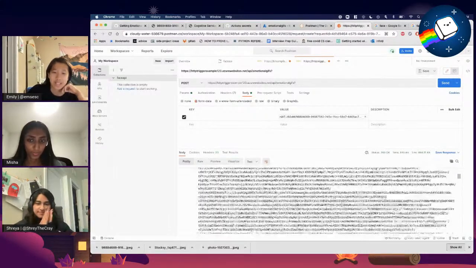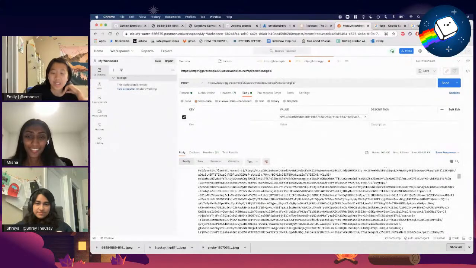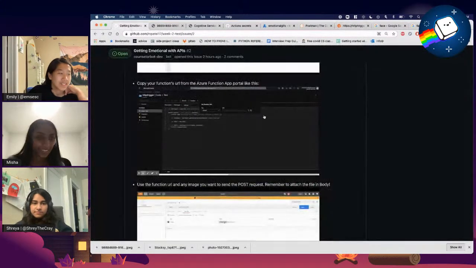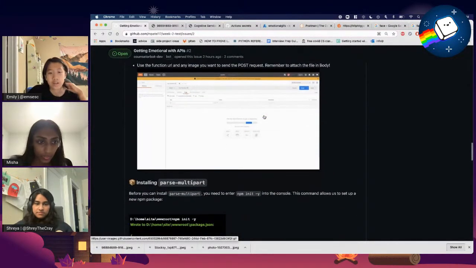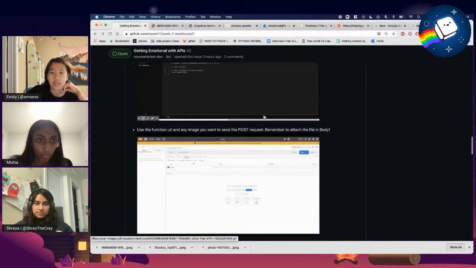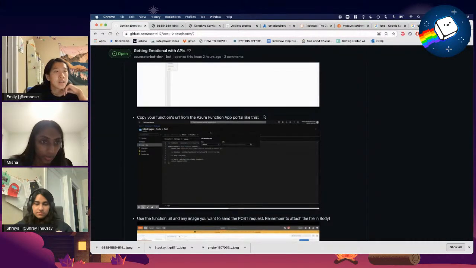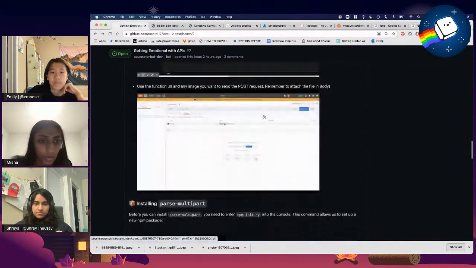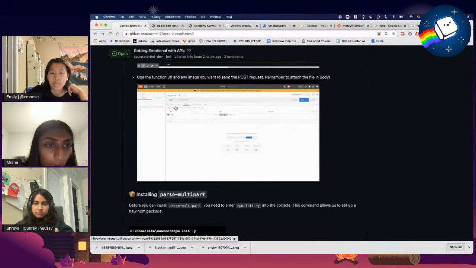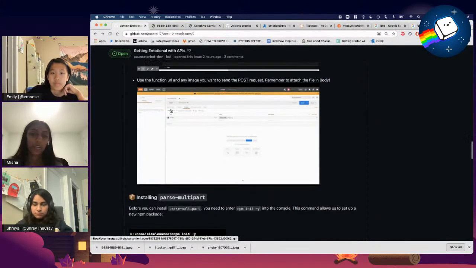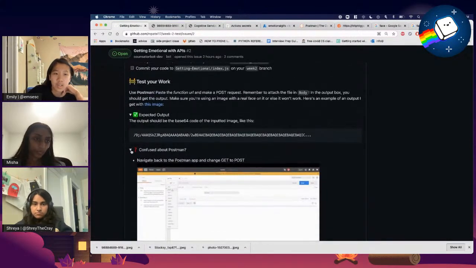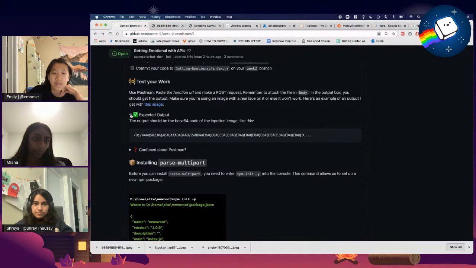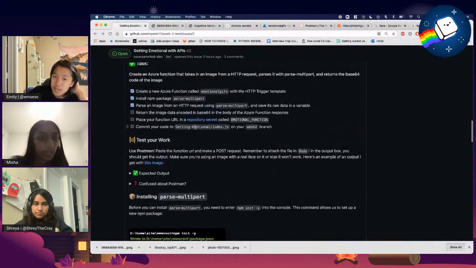So we got it in base64. It's really long, it's a lot of information. Let me just look at this real quick. Now go to the checklist again, let's see what to do next. Oh yeah, you're right, it didn't. In the screenshot it says form data. I think form data was default before, so that's why I never really bothered to specify that.